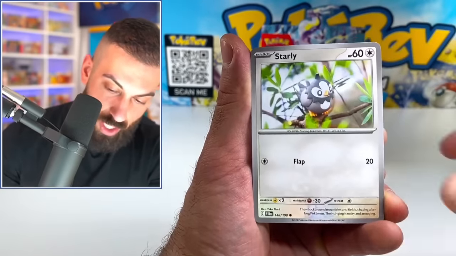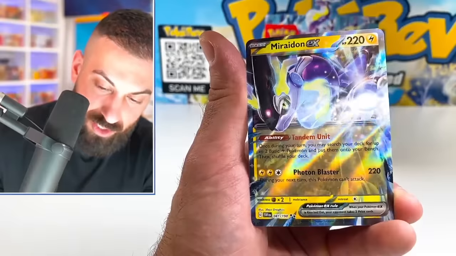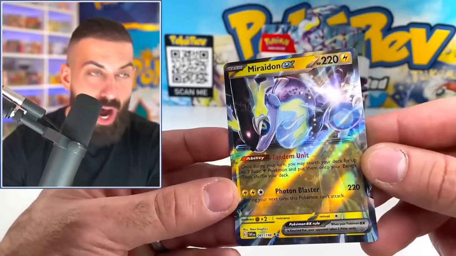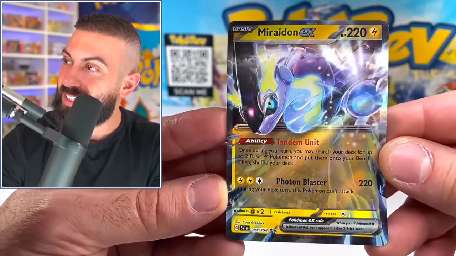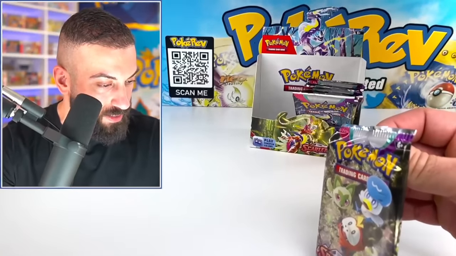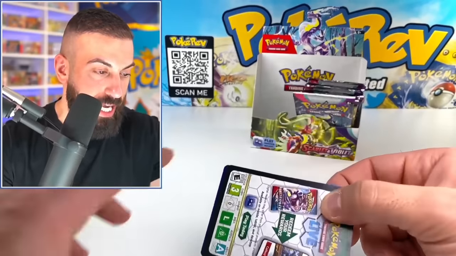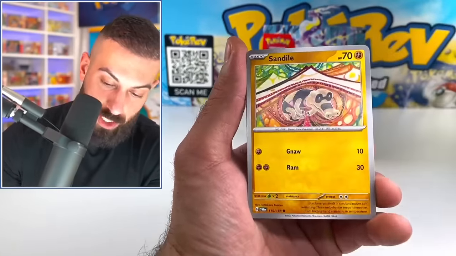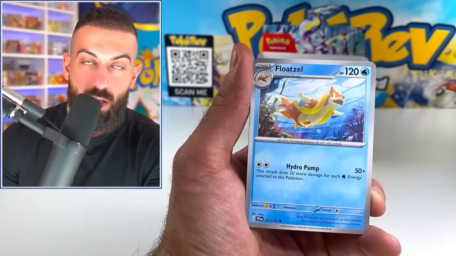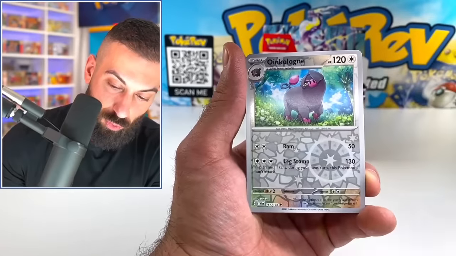So we got Starly, Zangoose, Youngster, Flaffy, Grimer Reverse, Smeartome Reverse, and a Marowak. Dude, I'm about to pull all the EXs in this set. How many are we going to get today? Kind of wild. Do we have like six? We have five EXs. One of them has that Terra look to it. And then one special illustration, two illustration cards, whatever you want to call them, and then two full arts.